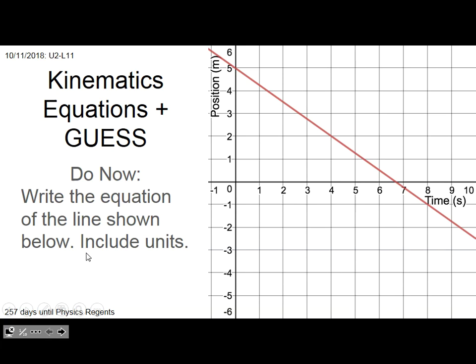Okay, so how do you want to get started with this question? Melanie, what do you want to do first? Yeah, what would the slope of this line be? So it's going down 3, so that would be negative 3 meters. And what would the time be? 4 seconds? Okay. So our slope, you can write it as negative 3/4 or negative 0.75 meters per second.